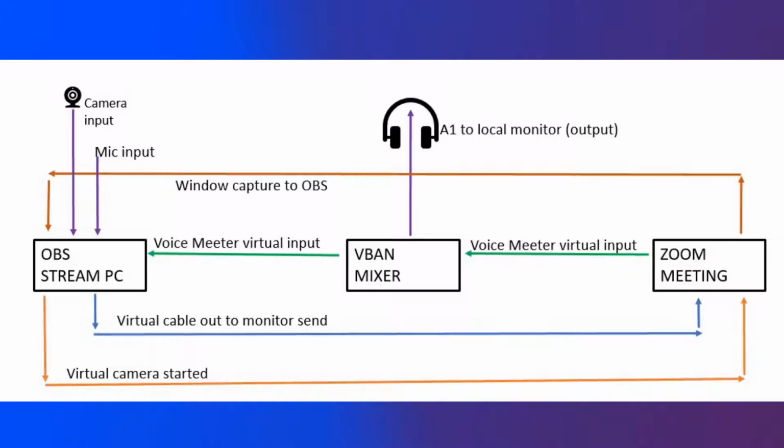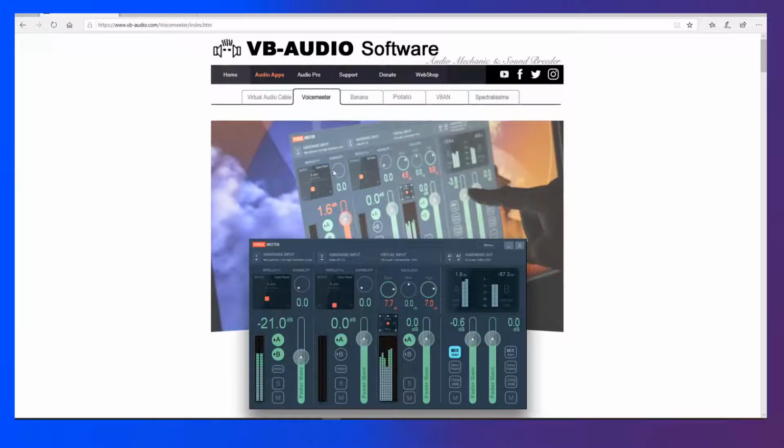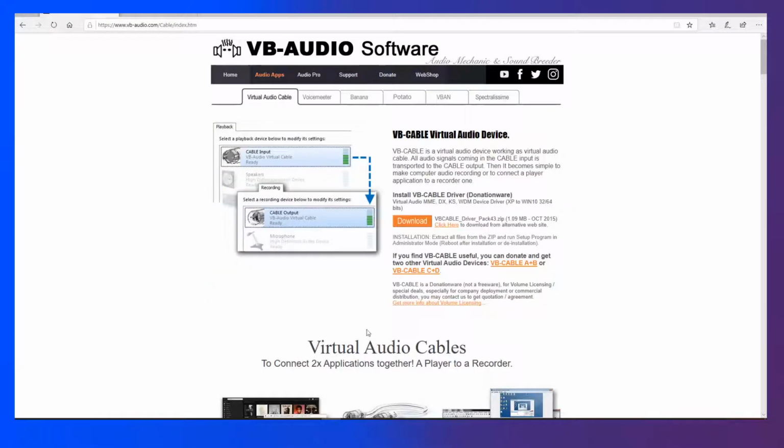So first of all, we need to download various different bits and pieces to do it. Okay, so let's hop over to our desktop, and you need to download from VB Audio Voicemeeter, and also you'll need to download virtual audio cable. The virtual audio cable will be what you use as your monitor in OBS. So in your audio settings, we'll have a quick look at that. You go into that and then select the VB cable output as your monitor. Then when you're in Zoom, you select the VB cable as your input.